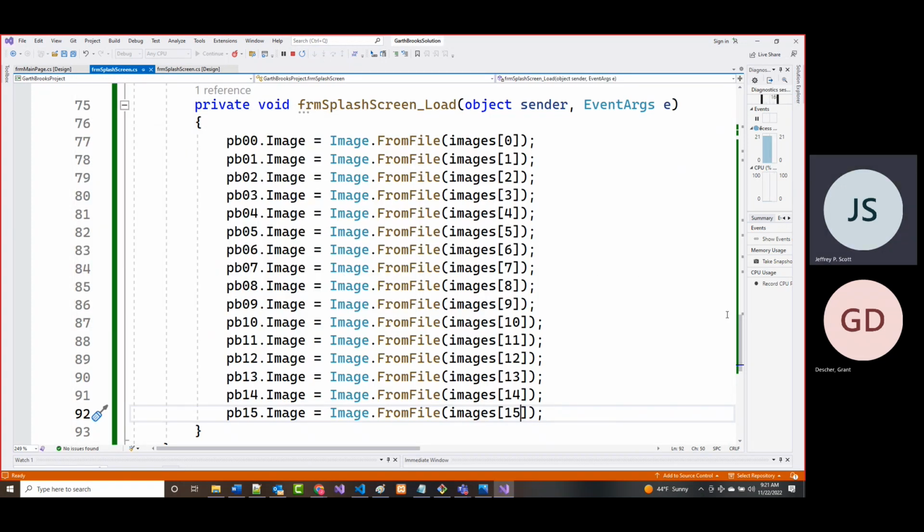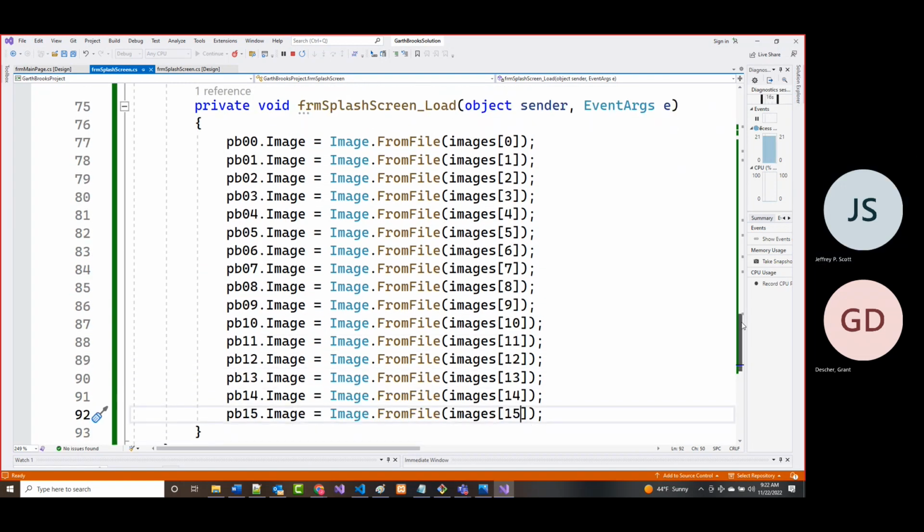So this was the code. I'll give you a second to put that in. And I think you'd agree, taking a look at it, that's 16 lines of code. There should be a better way of doing that. In fact, what I'd like you to start thinking about is how to code this more professionally.